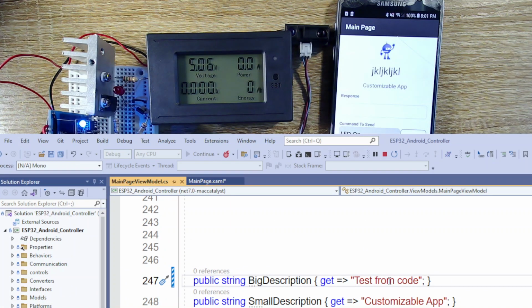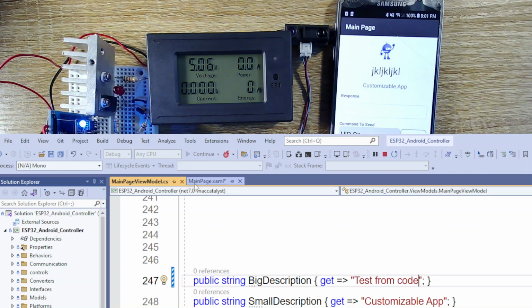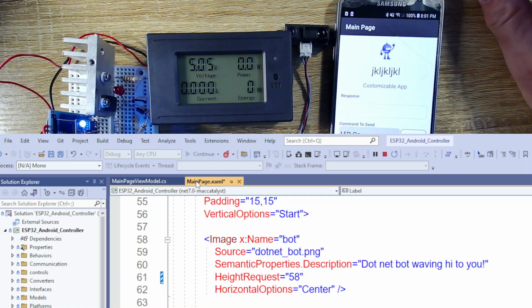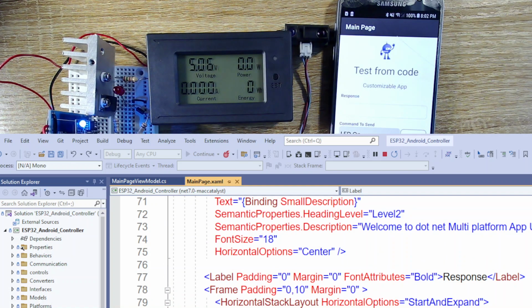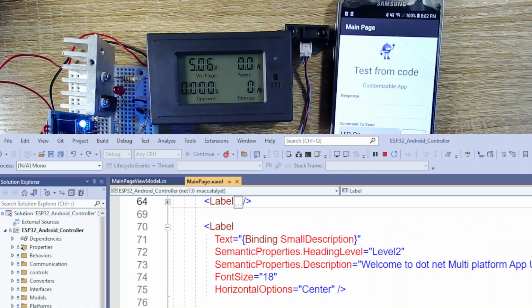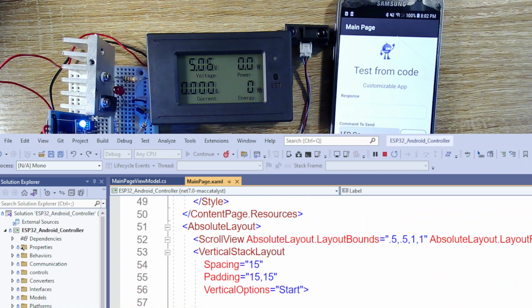So let's see if I just change, I think that just, see how that happened. No. Where was I just at? Here. I didn't even save this file, and it shows, right. So what I did is I just messed with the label here. Big description. That's what I just did. Okay, anyway, so I think that's enough for now.